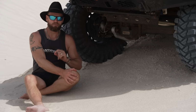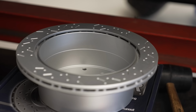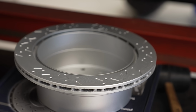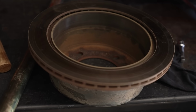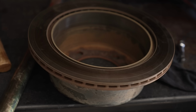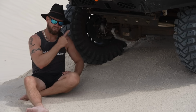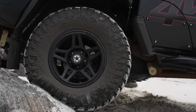Now, there will be people saying, what are you doing, Ronnie? Why are you putting drilled and slotted rotors on your Toyota? Okay, here's the thing. I've had them before, and they lasted longer than the factory Toyota ones. Now, a lot of people will say that they're not good for off-road because the sand gets stuck in it and it really gets abrasive and makes them wear quicker. I didn't find that, and you guys know what this 79 goes through. So I think that's a good testament to it. Therefore, I've gone back to them again.